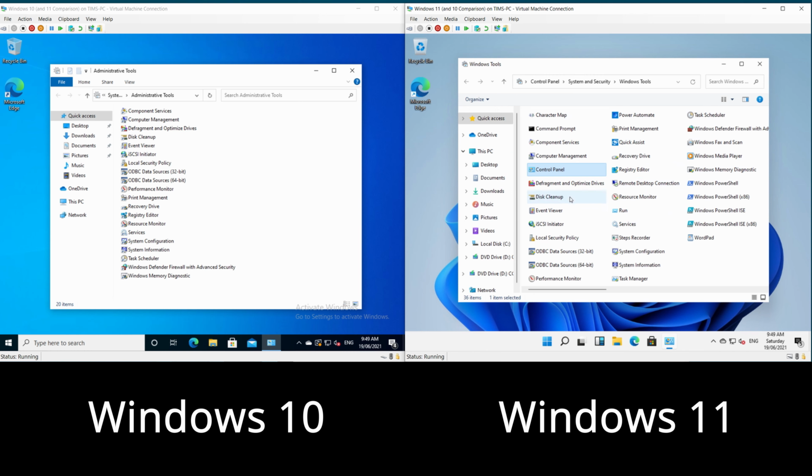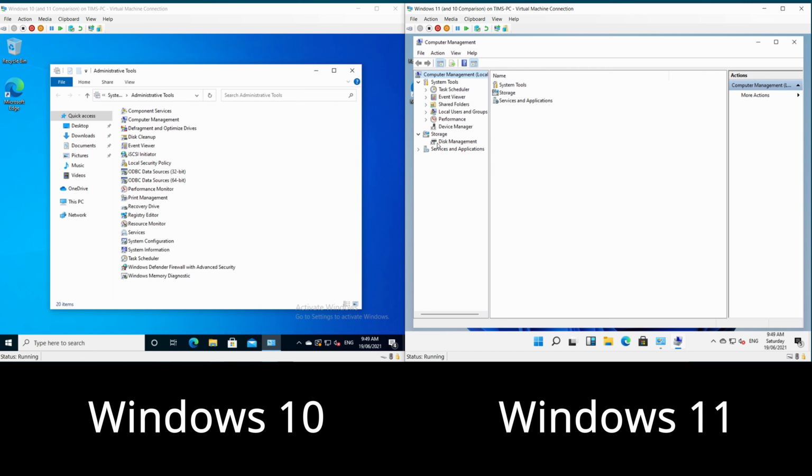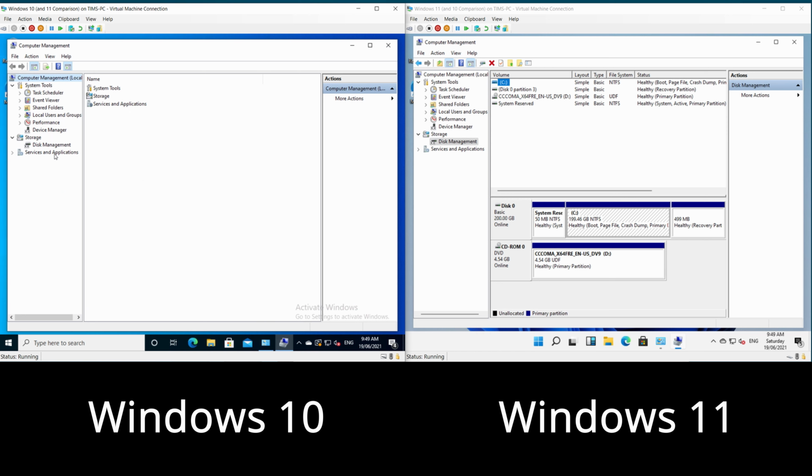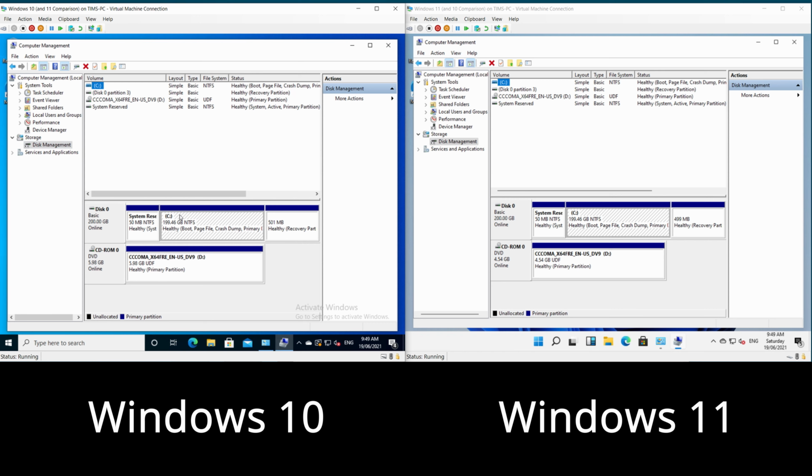But one of the things that I did notice was different is in the disk management. Here we can launch disk management by simply going into computer management if we like, and coming here to disk management, we can launch it as its own separate snap-in. And obviously on Windows 10, same sort of deal. Let's launch that and go into our disk management, and we'll be able to see all the drives that we have in this machine. I've got a 200 gig C drive and a DVD-ROM, and these are obviously just virtual machines, so they're identical in this particular case.